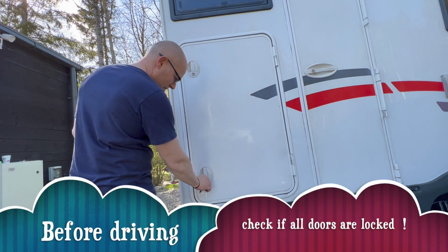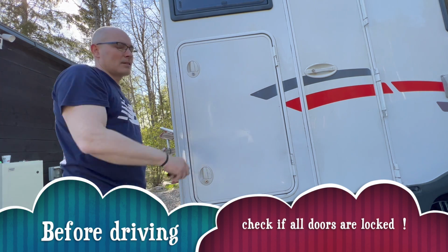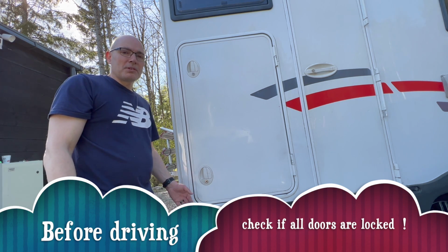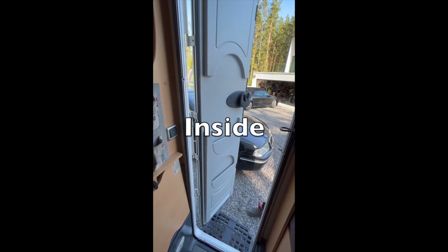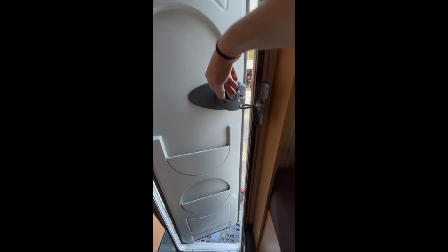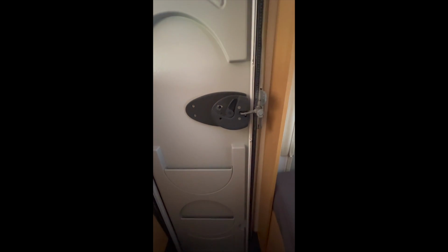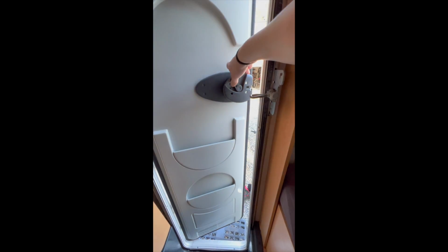When you go, make sure the things are locked. So A, nobody can steal something when you're in a parking place, and B, you don't lose anything because the door was not locked. Inside the camper, closing the door, safe sounds, make sure it's down, close it. This lever means closed, and to open it, you push it down, like this.